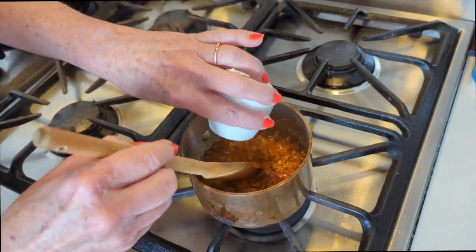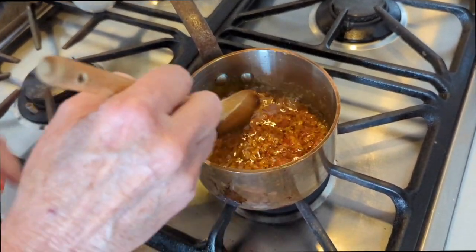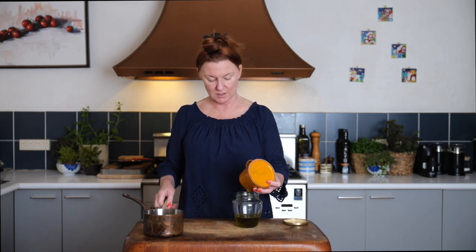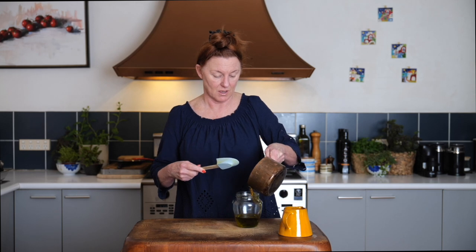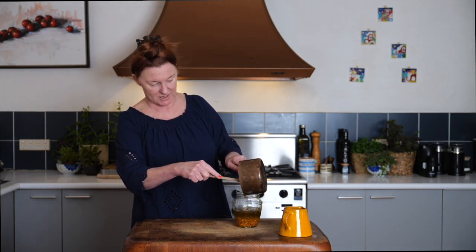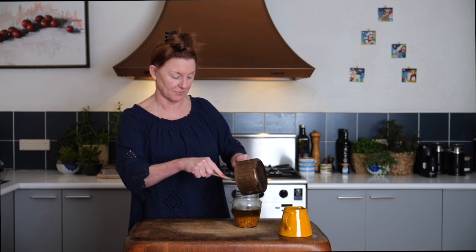So in with our lemon juice, that's just going to add a bit of acid and freshen it up, and off the heat. So here's my jar that I've sterilized and dried. In with the rest of my olive oil. Let's not waste any of that. And in with our piri-piri oil and sediment. We'll let that cool down a little bit and then we'll just pop it in the fridge.